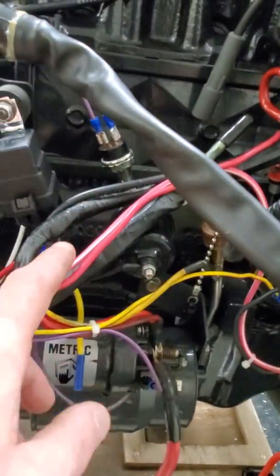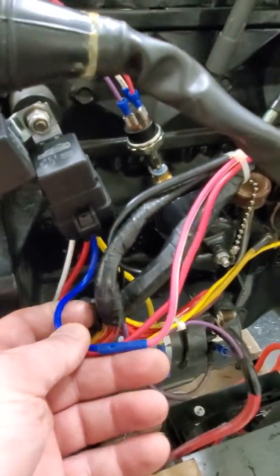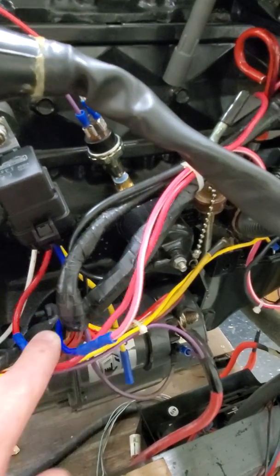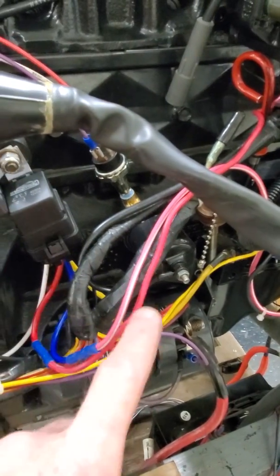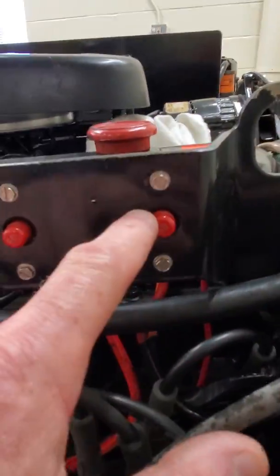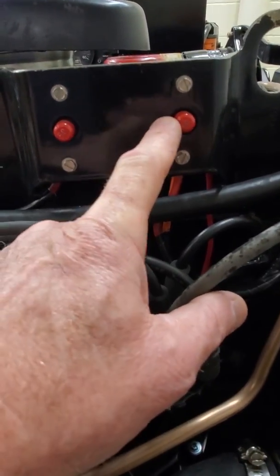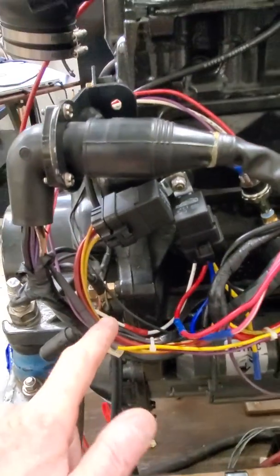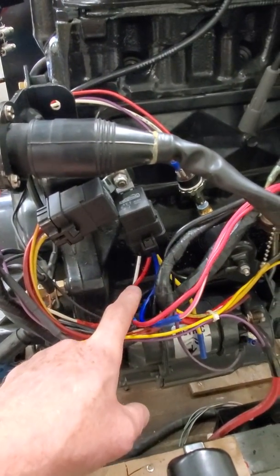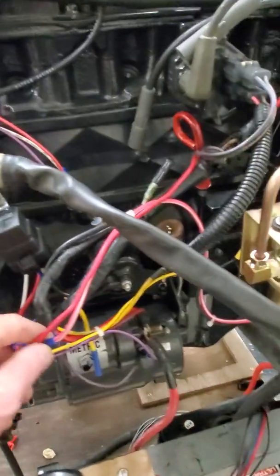I need power for the pump itself. So I've run the pump wire up here, found a nice piece of pink and white wire, tied that into the solenoid off the blue wire. I didn't have any good 12-gauge blue wire, so I picked pink and white — that is ultimately going to be power into the relay out of the pump. Where do I get power from for the relay? I came up here under the engine and I found the 50-amp breaker, which is the main breaker that feeds the key switch. I'm going to steal that power off of that 50-amp breaker and run that down — it's a short run and it's 12-gauge wire. That breaker will trip if a 12-gauge three-strand wire shorts to ground.